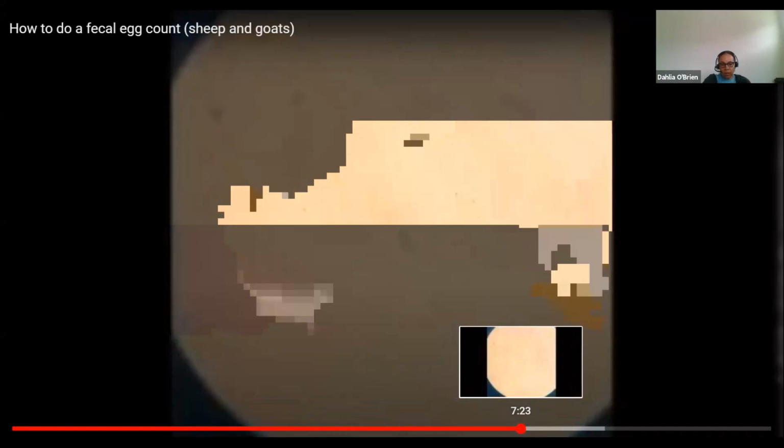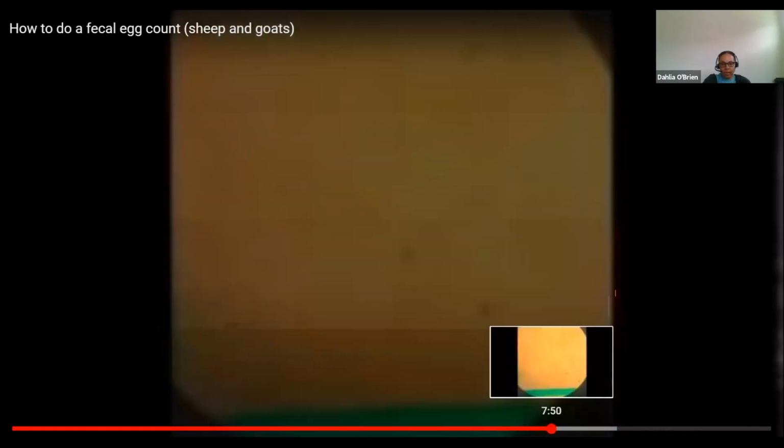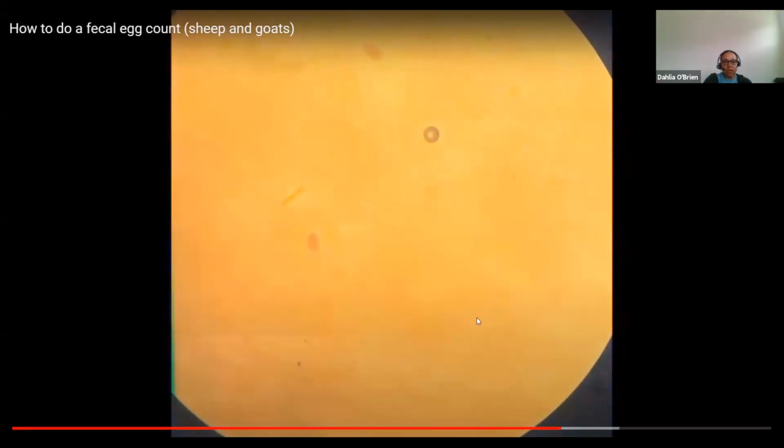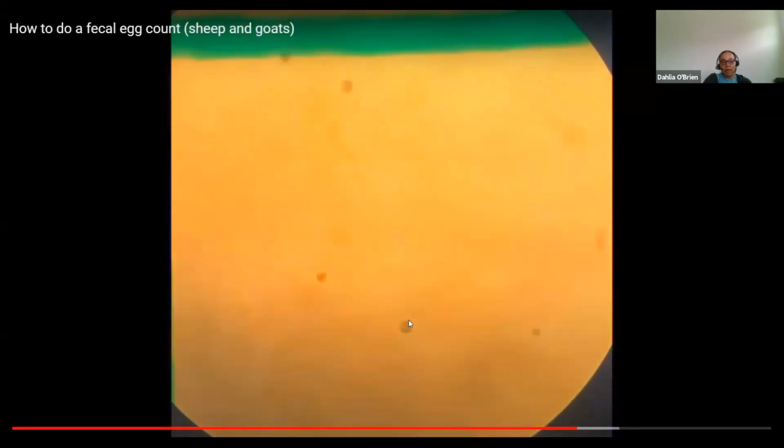So I'm going to move forward to another slide where I had some eggs. All right, here's another slide, and the view might not be so good, but that air bubble in the center of the screen, you'll see there are 2 eggs in that view, 3 eggs now as we're moving down. So I've spotted 3 eggs so far going down that lane. Here's a 4th one right there in the center going down. Those I would count and make note of. This time I've started from the opposite edge of the slide, so I'm going right as opposed to left in the other slide.